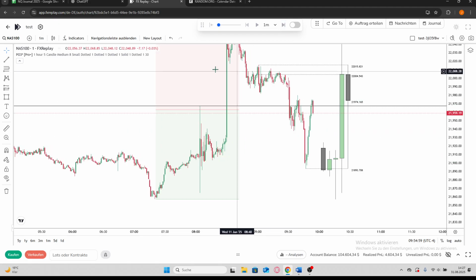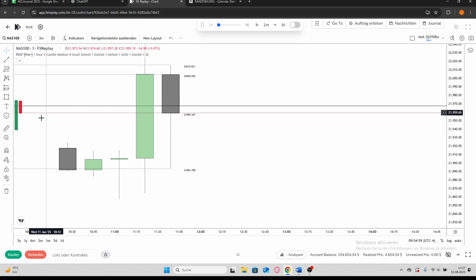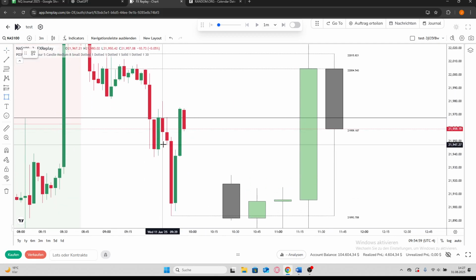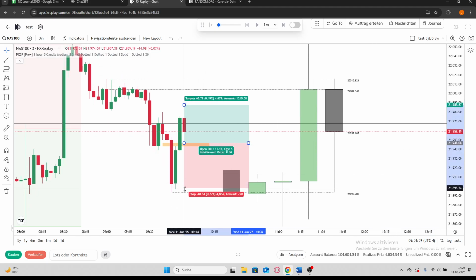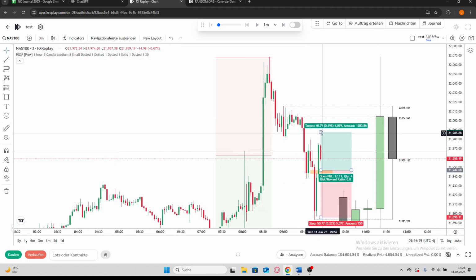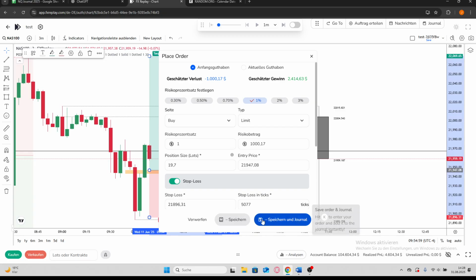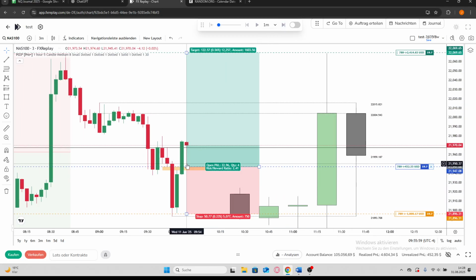Okay, so now price is going back up. Let's see if we can catch anything on the higher time frame. What I would like to do is, for example, trade this gap here. I still want to target the higher high here. I think I'm just going to try it again. Okay, we got hit. Perfect.